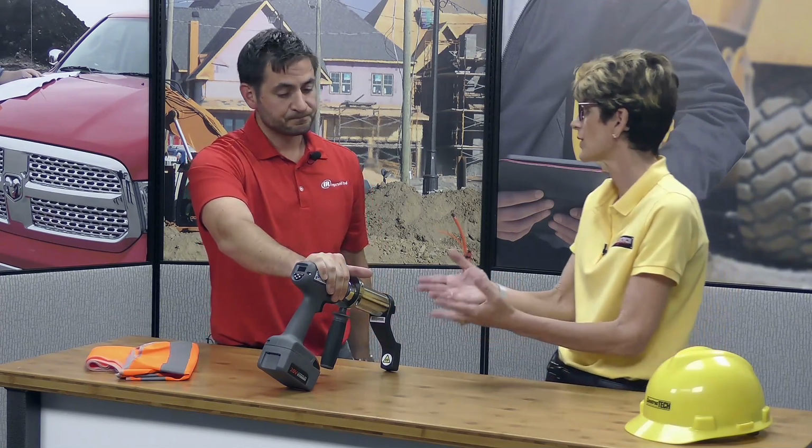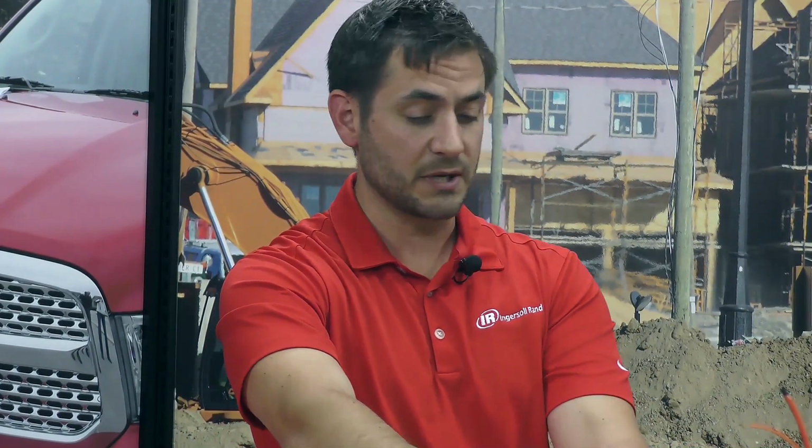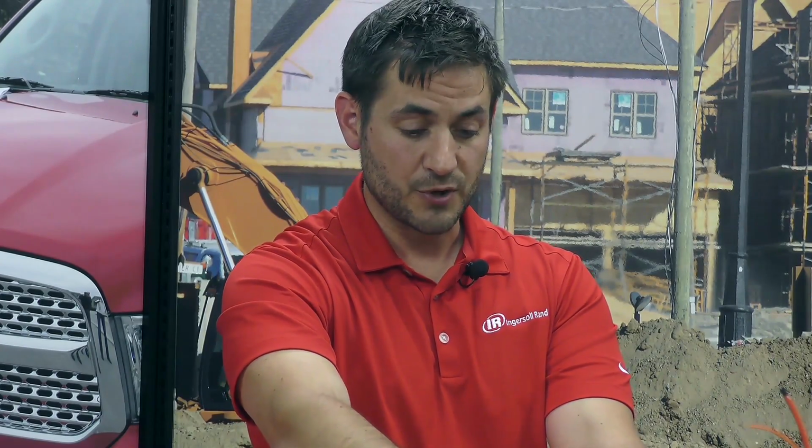So looking at this versus other products, how does this product compare to what's out there right now? Sure. Right now you'll see a lot of different types of products that are used. The benefit of this tool is that it's cordless. You don't need an air compressor. You don't need a hydraulic power pack. You're not going to have the cumbersome hoses, so you can go into different hard to reach spots. On top of that, you have the different torque ranges, so you don't need to bring as many tools with you anymore. Say you had a pneumatic multiplier that had a certain range, and this tool has a larger range, you can just bring one tool versus having to bring two tools.